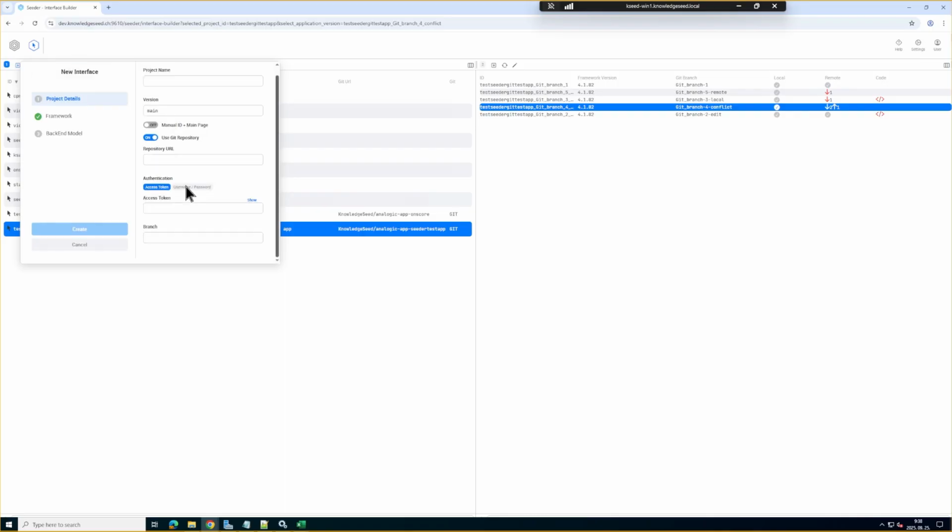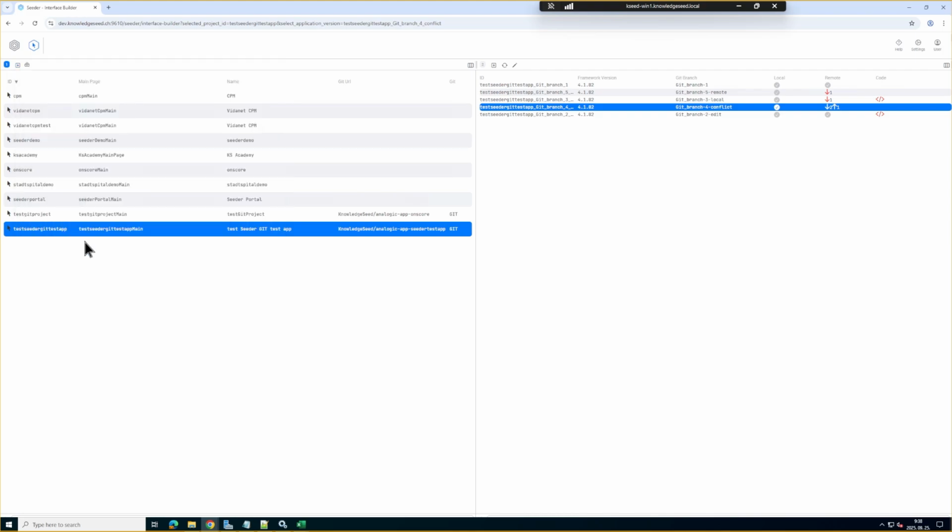Afterwards, you can select an existing branch to work on or create a brand new one by simply giving it a name. After creating the project, you will see a list indicating which projects are Git managed and which are not, along with their respective repository URLs. On the right side of the screen, compared to the previous view with just the ID and version, you will now see a more detailed UI. This includes the name of the current Git branch and 3 new columns to track changes: local, remote, and code.